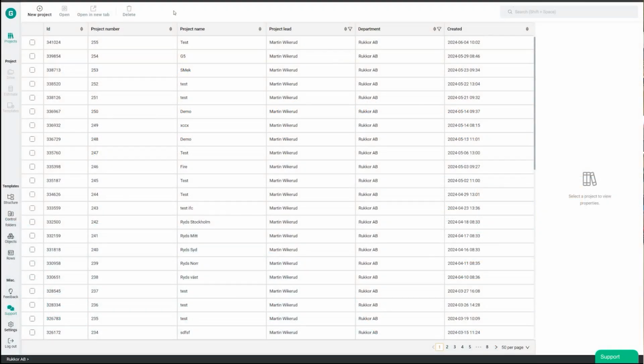So first of all, as we did before, we log in, we come to our project view. Something that's quite important: if you log into the stage version, it's the same project that is in the live version as well. So don't go in and start playing around and deleting stuff, because that's live data. It's just another program around instead of the other version. So it's the same project.